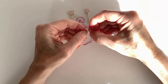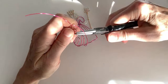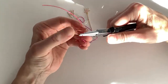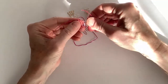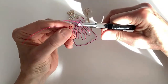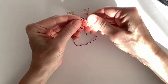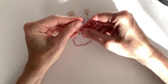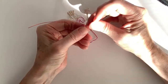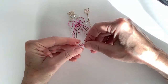I just want to bring this one down a little bit more. Sometimes when you overwork it too, it starts to look funny. So there's something about the spontaneousness of your first attempt at things that's really nice. And then sometimes when you try to adjust it like what I'm doing now, then it loses that kind of fresh feel to it. But we're gonna try. So this would be another row of drapery.